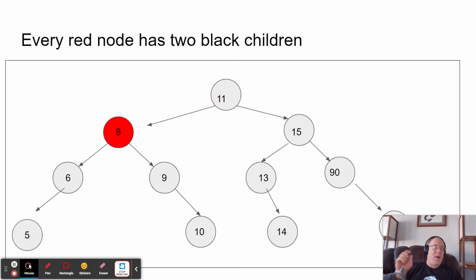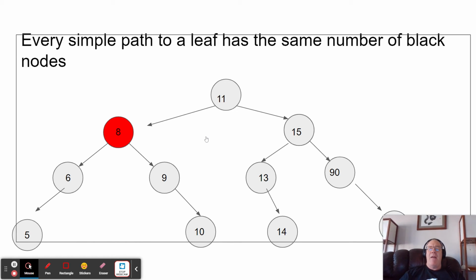So far, whenever a node breaks the rule, we can just change the color of the node. And for a particular node, all we have to look at, maybe its children, is to determine whether or not it's satisfying the requirements. But now every simple path to a leaf having the same number of black nodes, that requirement is a little bit more complicated. In our example, we can fix this.